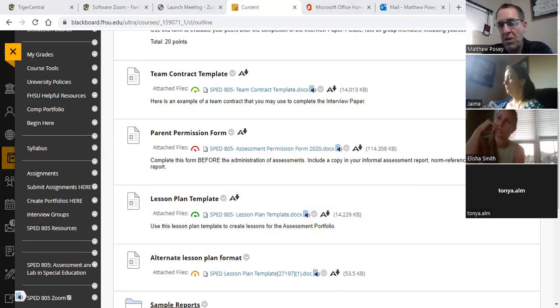So if that student had 3 areas that you found him or her to be weak in, pick one of those 3 and build a lesson plan over it to address one of those. Basically this step is trying to get you in the habit of looking at the data you've collected, picking out the weak area, and then being able to take that and develop a lesson for it.